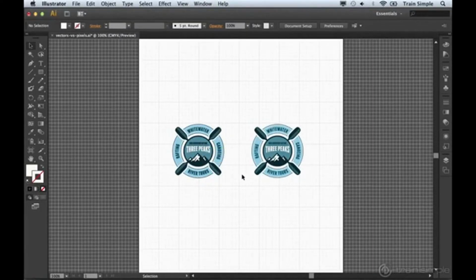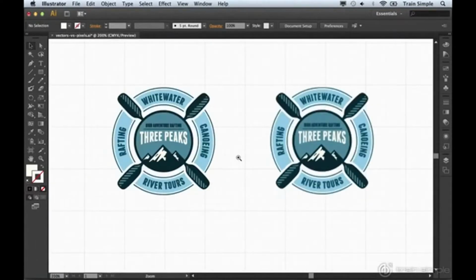We'll take a look at that in just a second, but if we go ahead and zoom in to these images, the image on the right, you'll notice immediately begins to lose quality, and this is the bitmap version. Additionally, because it's based on pixels, which are squares, you'll notice it has a lot of trouble creating curves. But if we look at the vector version, everything is nice and crisp.